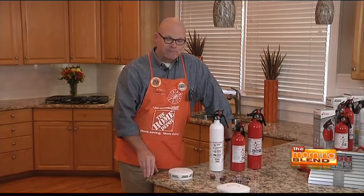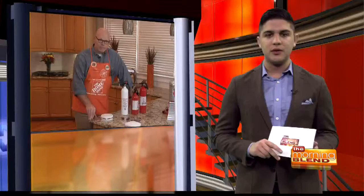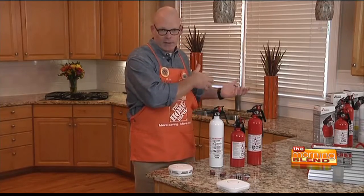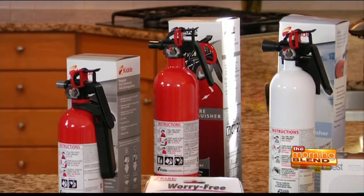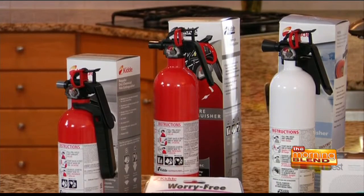It's sort of like the beginnings of a smart house, and that's really the future. Fire extinguishers are also important to keep in mind — not all are the same. There are several different types of fires that can occur in the home: general fires involving fabrics, wood, or cardboard; electrical fires; and flammable liquid fires like gasoline or grease on a stove. Fire extinguishers are rated for different types of fires, so simply look at the packaging. Kidde makes a whole lineup, and if you're not sure, they have one that covers all those bases.